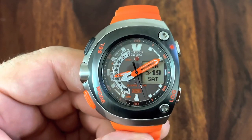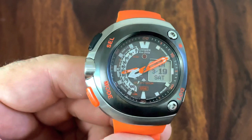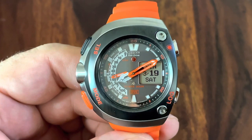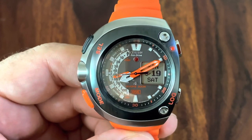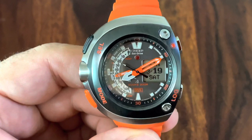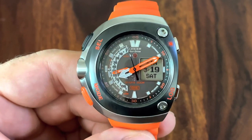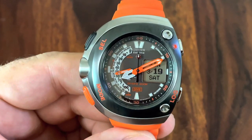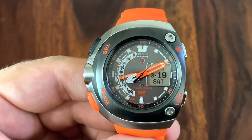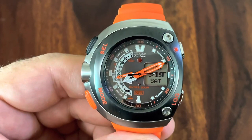It's a so-called Digiana concept, so we have a small digital window that has all the functions. It has 20 dive logs and 42 cities programmed for multiple time zones. It logs every dive — 20 dives with the water temperature, the time, and the maximum depth. It's also able to time your surface interval between dives. I'm not going to go into all the functions and button combinations — if you're interested, I'd suggest checking the manual, because there are so many functions.